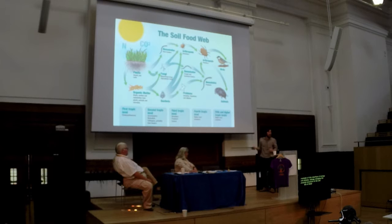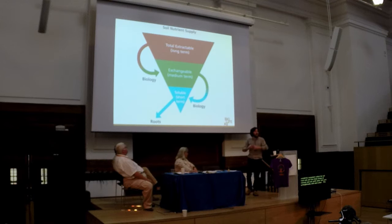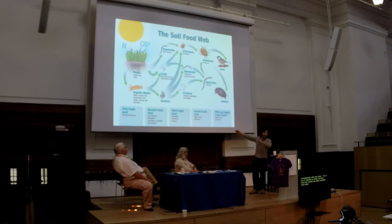And so all of these organisms then, and we have our other animals going up beyond there, all of these organisms come together in this wonderful ecosystem called the soil food web, and how these things all interact and eat each other and work synergistically with each other. Now, this is how, as I touched on, nutrients are cycled and made available. Every time a protozoa eats a bacteria, it spits out these waste products which the plant can absorb. These are how plants and natural ecosystems get their nutrients.